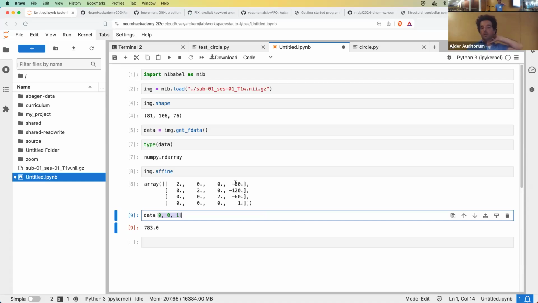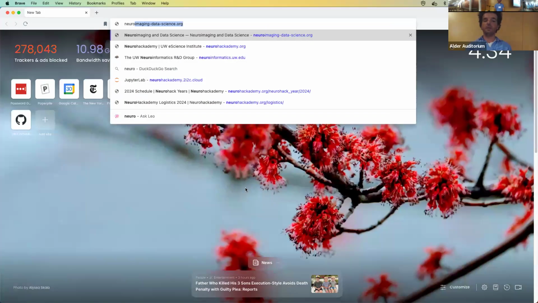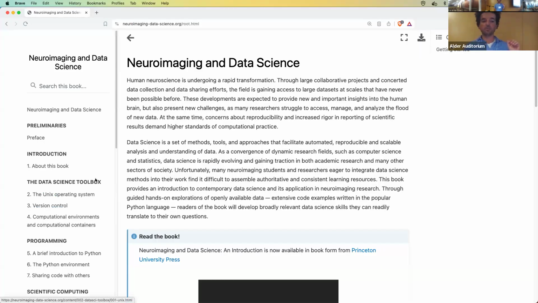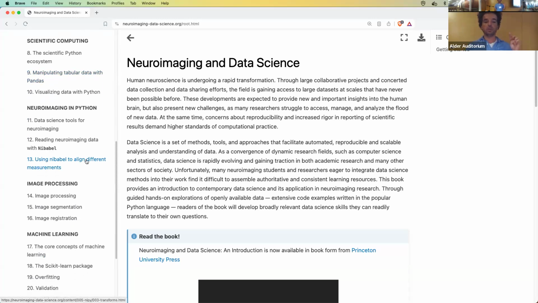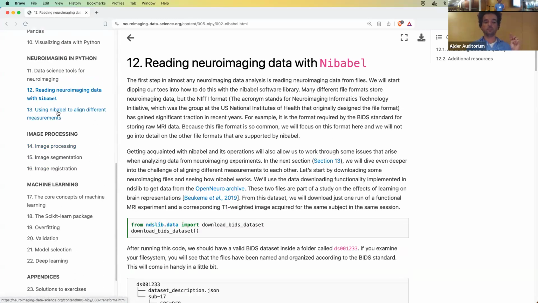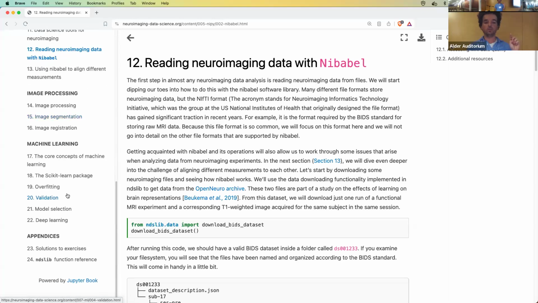The way to think about it is that matrices describe transforms in space. Let me show you a picture. We wrote about this a little bit in this book that I wrote, so I'm going to show you this here.